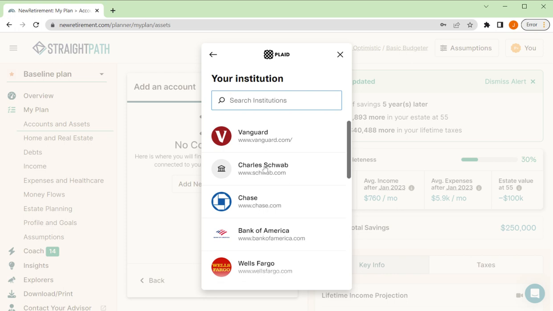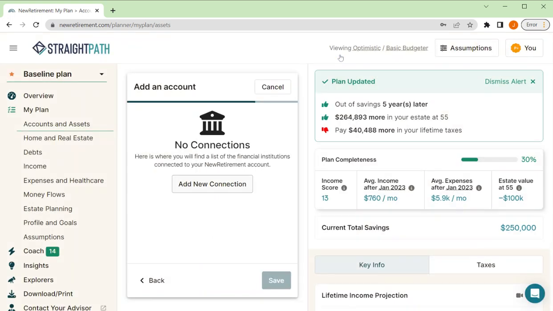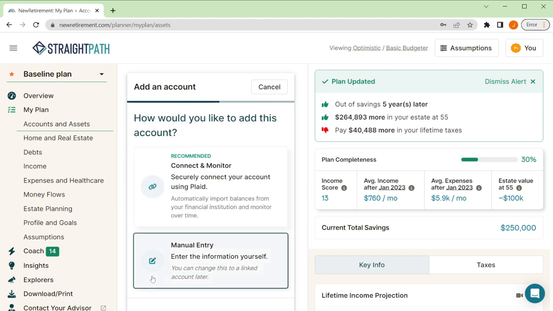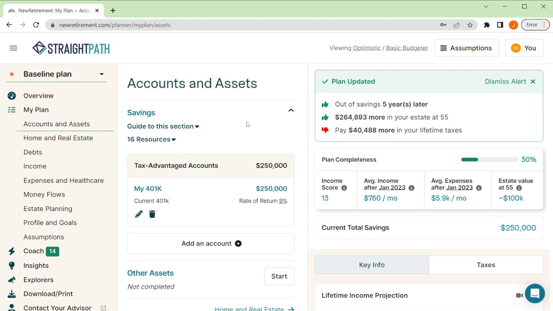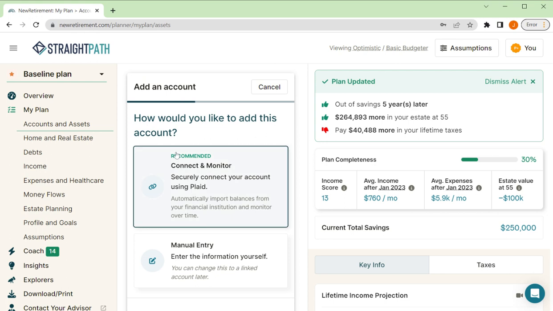Okay. You can click into one of these, you use your login information, and then it's really nice because your investments feed into the Straight Path financial planning system. So as those accounts grow or you make trades in them, you change the allocations, take money out, it's all captured for you. And maybe the best part is you don't have to worry about entering what you think the account will make over time because it will automatically feed that into the system also. Okay. So highly recommend that when you do add an account that you connect and monitor anything you possibly can.